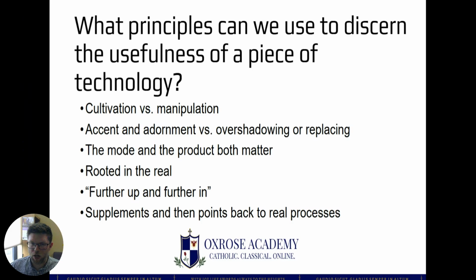Back in the day, we used to go to Barnes and Noble and get a copy of Cliff Notes, and it would, in a shorter version, help you not only read a difficult piece of literature, but it would give you interpretations and stuff for it. And that's well and good if it's a supplement, an accent and an adornment. I'm reading a really difficult book. Our literary sense is not what it was when the book was written, so I'm struggling through it, and I have a guide to help me navigate this book as I read it myself. That's different than just saying, well, I'm not going to read the book, I'm going to read the Cliff Notes and then write my essay based on what someone else said. Well, that's not how literature works, right?